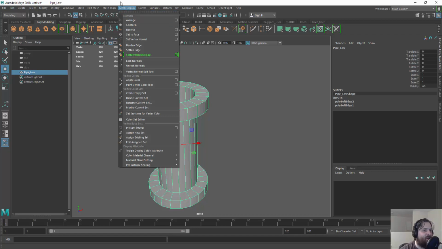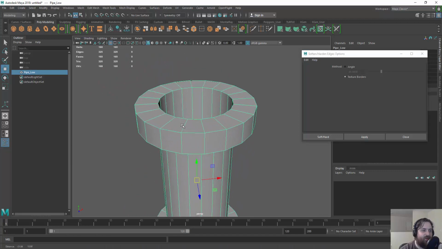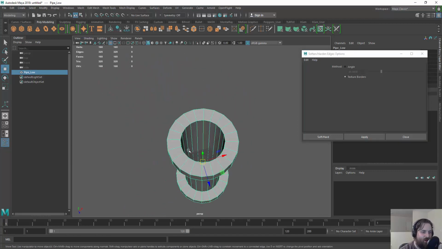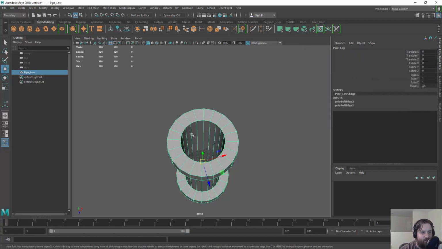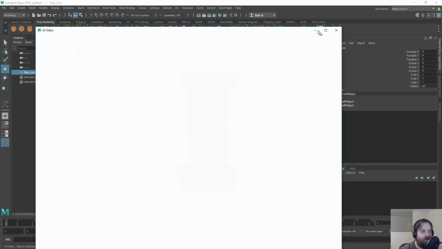Now, if we did want to make UVs first, we could go back to that option and we could set texture borders. There are only a couple of situations where I often don't love using texture borders, and it's usually because of things like when you have to create cuts along spans, like you have to actually cut the inside of this tube in order to unfold it. So I kind of watch out for that a little bit. But okay, let's go ahead and jump into our UV mapping.